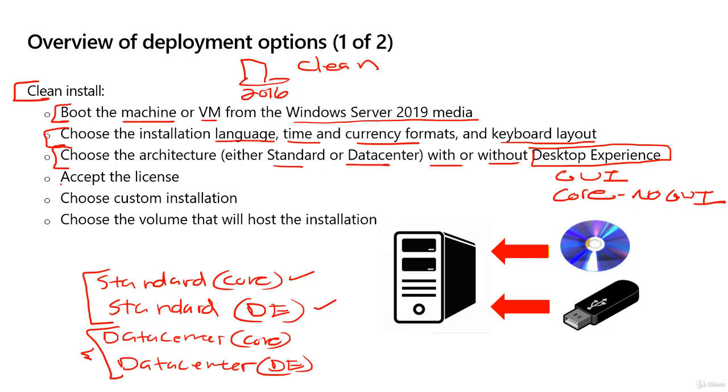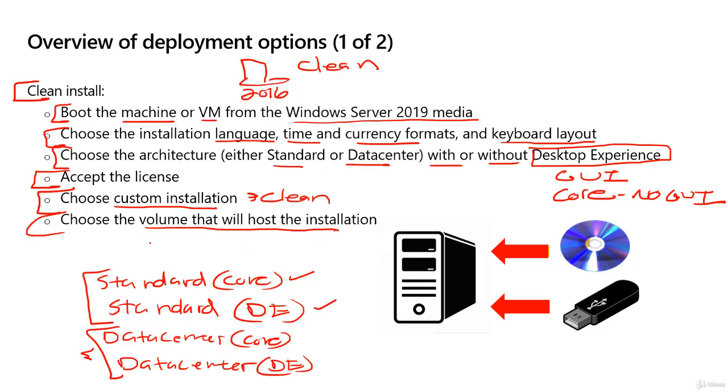Once you select the operating system you want to install, we will accept the license agreement. Then we will choose our installation type. In this case, a clean install is what we want. If you want a clean install, weirdly, it's actually named Custom. It has said that since Server 2008. They name it Custom, but it just formats the drive and wipes everything away. I guess it would have made too much sense to actually name it clean install, because that's what it's always referenced as.